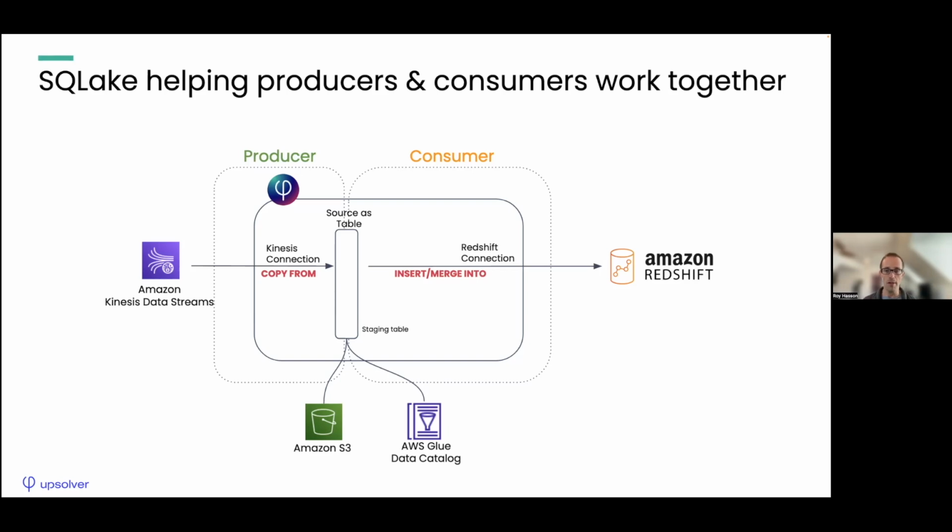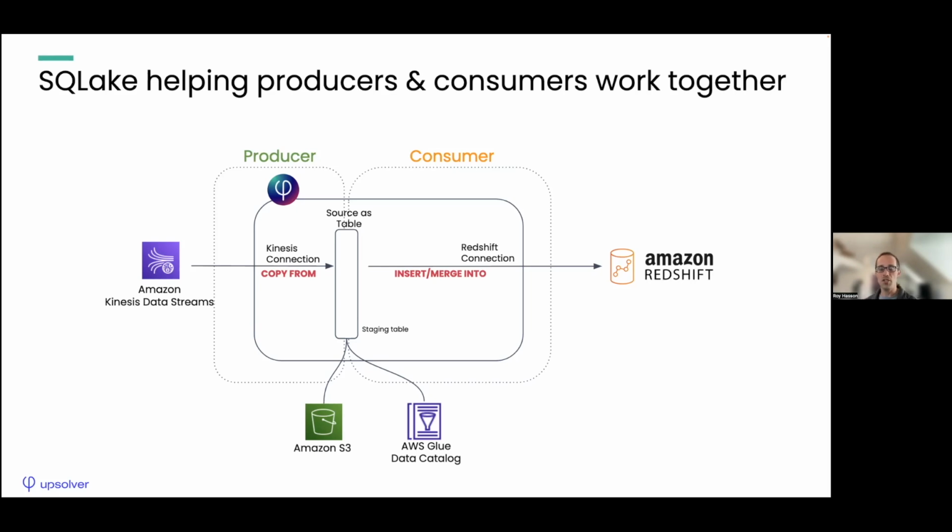It's very raw. There's no modeling, there's no anything like that. We automatically discover the schema, do schema evolution if necessary, but then we present that staging table as a table. So if a user comes into Absolver, and I'll show you that in a second, and they want to interact with it, they're interacting with a table, just like they would in a normal database. They don't need to know it comes from Kinesis.